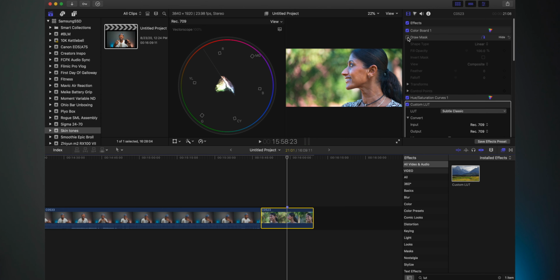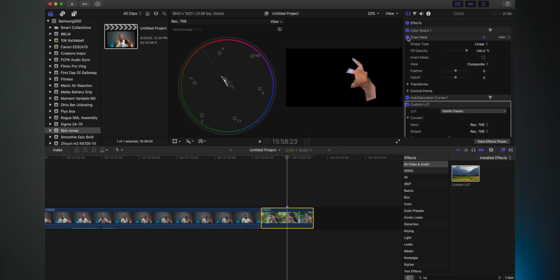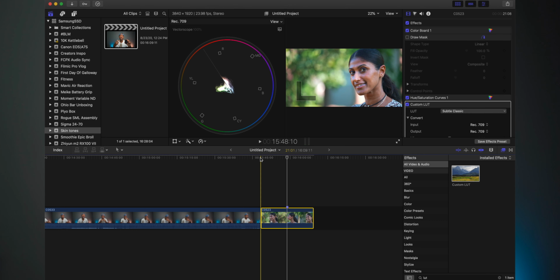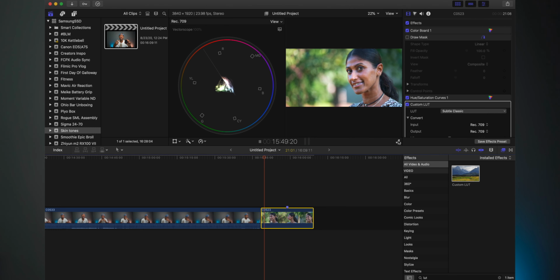Let's just double check what that's done to my image there. Not mad at it, it just added a little bit more saturation into the skin tones there as well. Turn that off, and we have gone from this to this super quick there, and we have some nice natural skin tones with the background there.